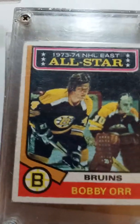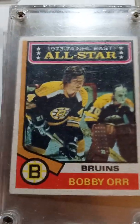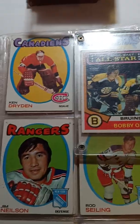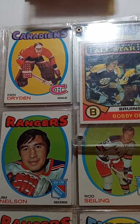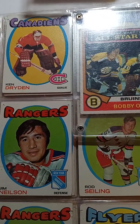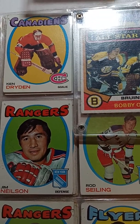This one came completely out of the blue, guys. Like I said, I got messaged at work on my phone from Craigslist, and a guy says, I've got some cards. I noticed you buy cards. I have dealt with this guy before, so he's come across some stuff. But I would say that is my big reason for buying this, and of course the Bobby Orrs. All right, so big fan. Love being able to buy all-time great players. So it was a good deal for sure. I think at $80, I'm gonna have no problem making my money back and still keeping the Dryden rookie. And then I'll upgrade it when I get the chance. But certainly a great looking card.